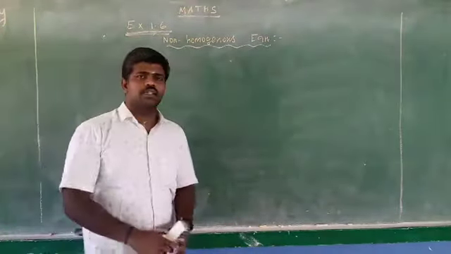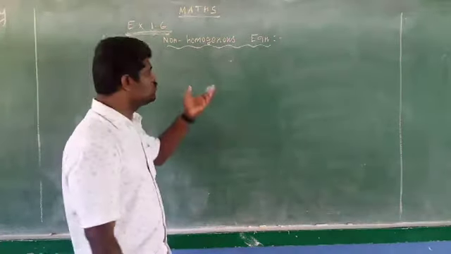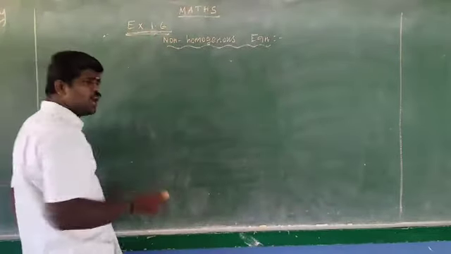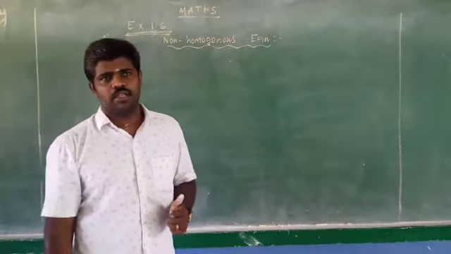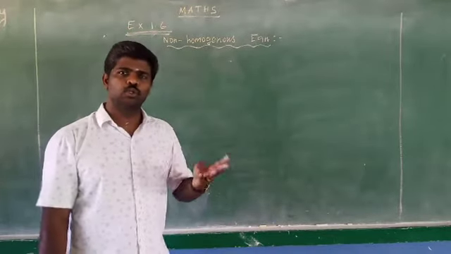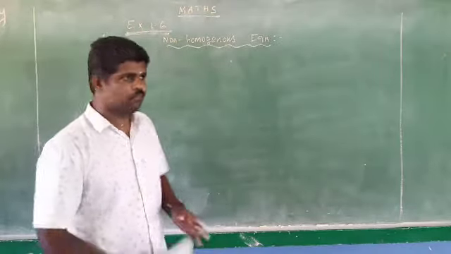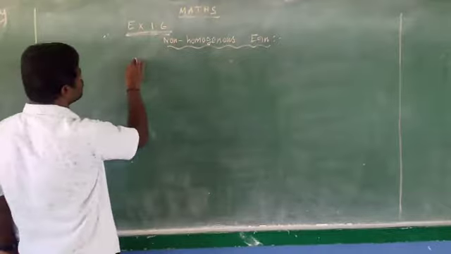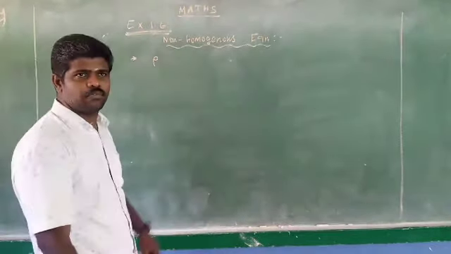How to solve non-homogeneous equations? So we have to use the rank method. So what is the rank method? Already you know the rank method. There is an equivalent form, and the rank will be 2, 3 and 1, everything you know that. So we have to find the rank. The first condition is, what are the solutions?